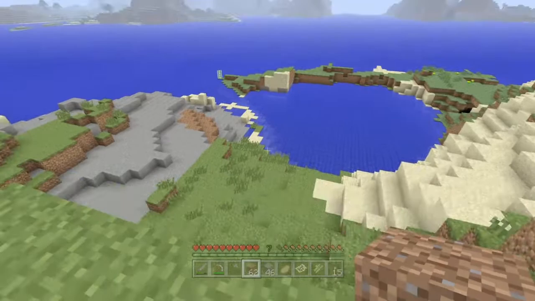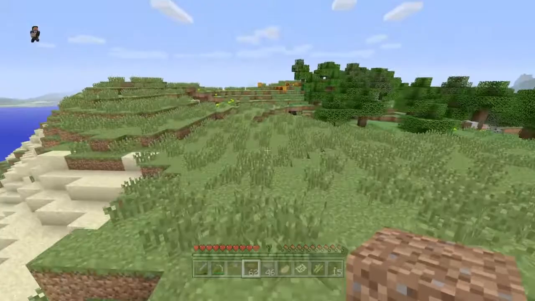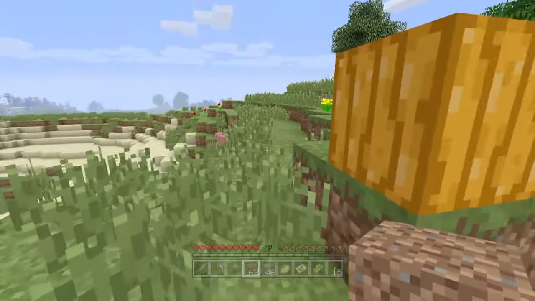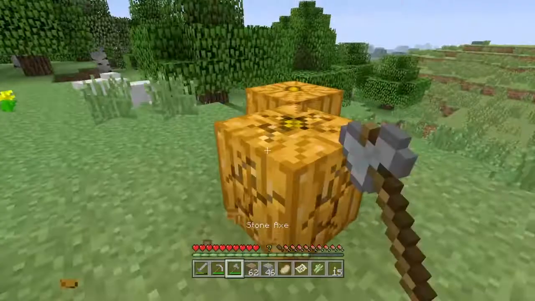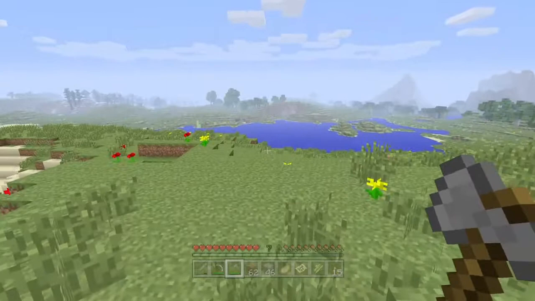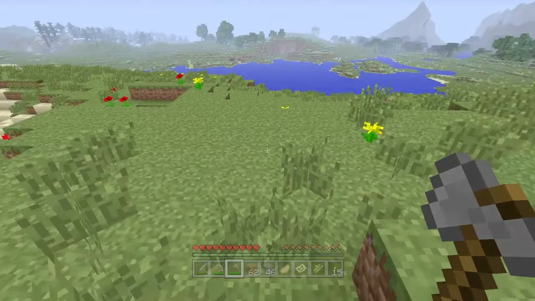Pumpkin patch. Could be worth something. I don't see any iron there. Where did this pumpkin patch spawn? Where the village is supposed to spawn? Just little pockets of water here. Oh, come on now. Really? I don't see any villages. I guess we'll keep going.